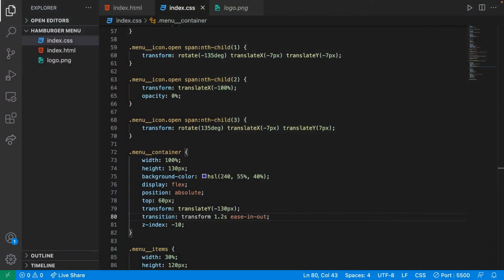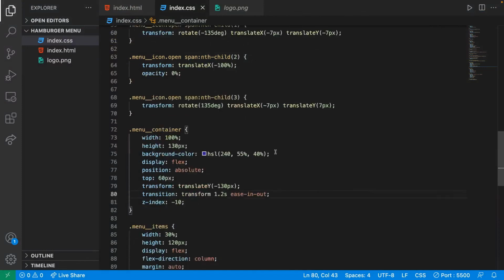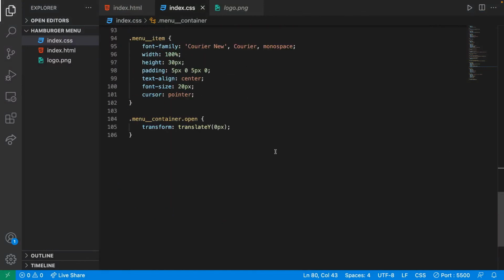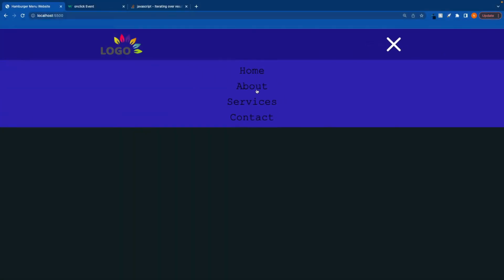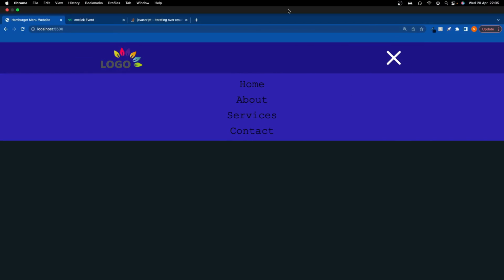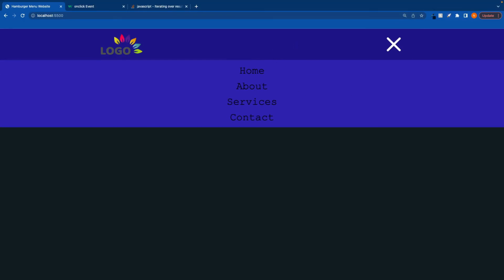So finally, we are nearly at the end. We want the menu items to fade in. So what's going to happen is each of these items are going to fade in 1, 2, 3, 4, and then when we bring it up, we're just going to fade them all out at once and bring it up.